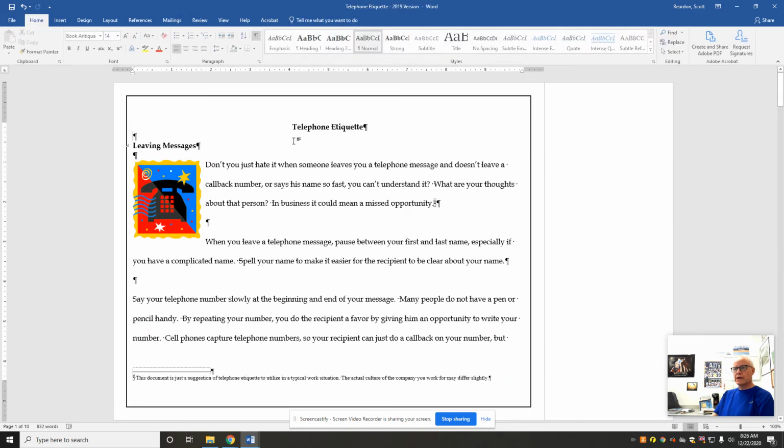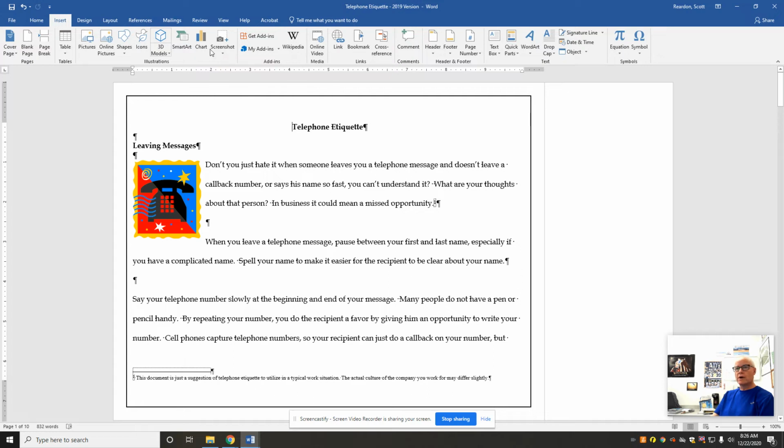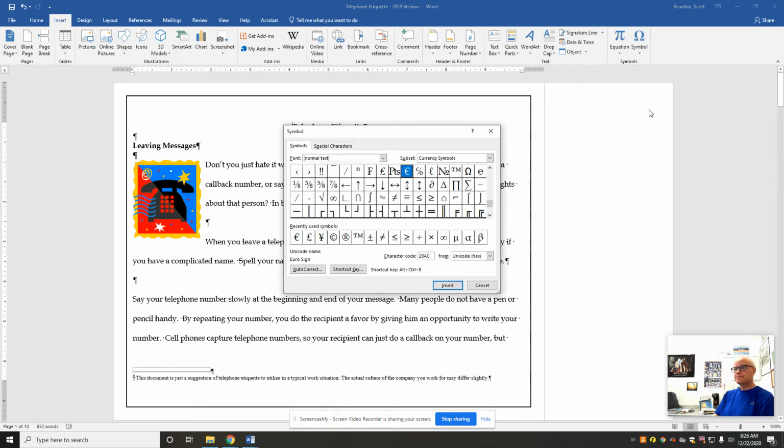Using the Wingdings, I'm going to double click down below my margin, get back into my document. So on the telephone etiquette title, on the document title, I'm going to say Insert, this again being number 20, Insert Symbol. So now where in the heck is my telephone at? Well, I'm going to say More Symbols. And it says we're looking for the Wingdings font. Now right now I'm on normal text. I'm going to click on the drop down arrow. Again, I'm on number 20 here.